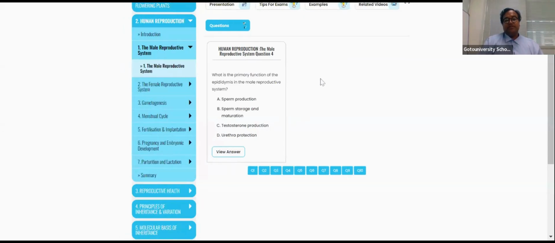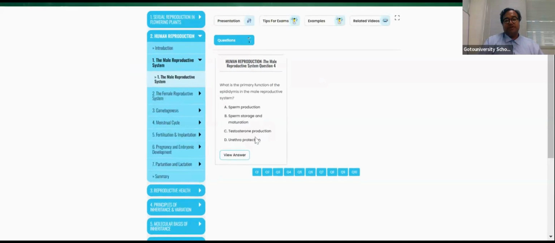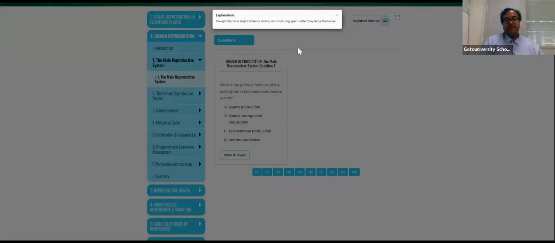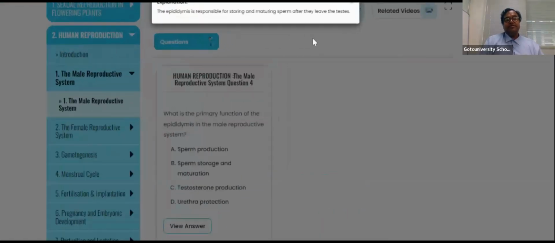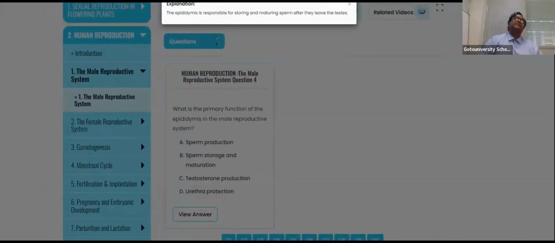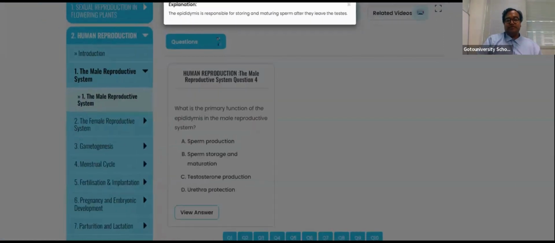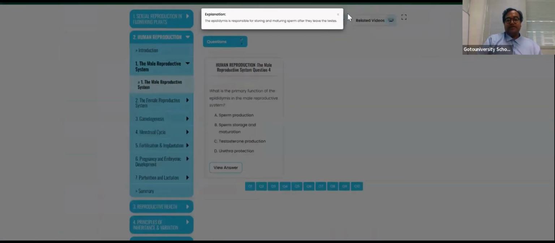So to the level of 1%, only sperm maturation is happening in the epididymis. In the CBSE board exam, if they ask where sperm maturation happens, the answer is inside the testis itself. Who is doing this? Sertoli cells. Then in the epididymis, what do we mean by maturation? At a micro, preliminary level, the sperm maturation happens. This is the way we need to understand.